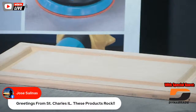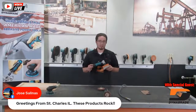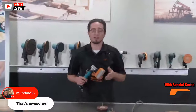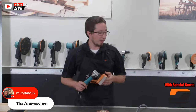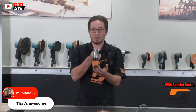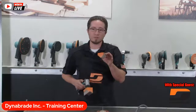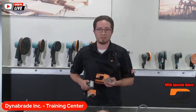The last tool that I'm going to talk about here today is going to be our Dynafine backsplash sander. So this tool is going to be kind of a must-have for anybody in the solid surface industry. These are really good for solid surface backsplashes, and they are available with a reverse radius pad, which you see here, and it's used to work on the reverse radius of your backsplashes. And they're also available with your standard radius pad in a few different sizes, from a 1/4 inch all the way up to a 5/8 inch radius.